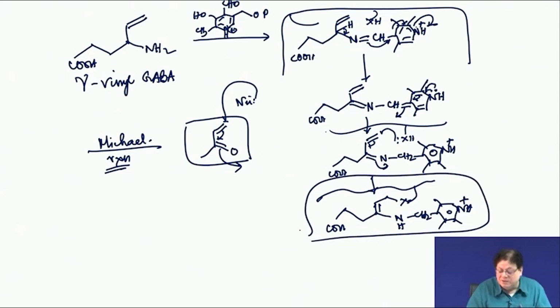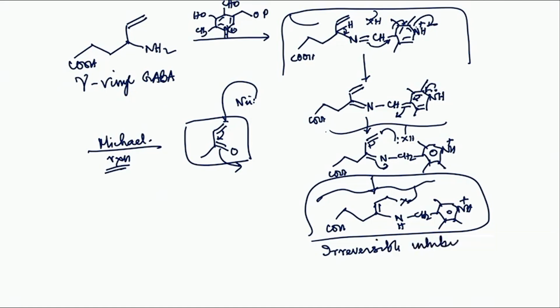Okay. So, basically it is a case of irreversible inhibition, because you have a covalent bond connecting to the cofactor. It is not the cofactor, it is the substrate. The substrate is hooked to the cofactor. So, everything is now blocked. So, if that be the case, this is a case of irreversible inhibition, and the question is whether it is active site directed or is it a suicide inhibition.